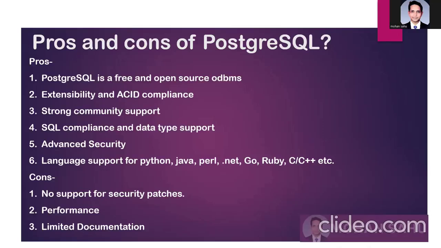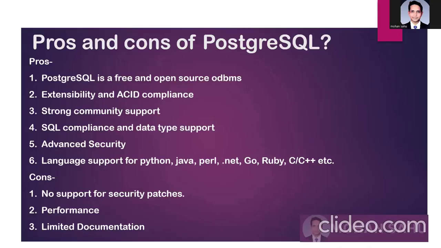The second advantage of PostgreSQL is it is extensible and it is ACID compliant. We have already discussed ACID properties. It complies with the ACID properties and it is extensible. So what is the meaning of extensibility here? For example, if you download the code and you find that there is one functionality which is not available in that source code, and if you have a team of developers, you can develop that functionality. So you can extend it as per your requirement. There are multiple things which you can do. You can create your own data type, you can create your own function. So that is how it is extensible. PostgreSQL is highly extensible.